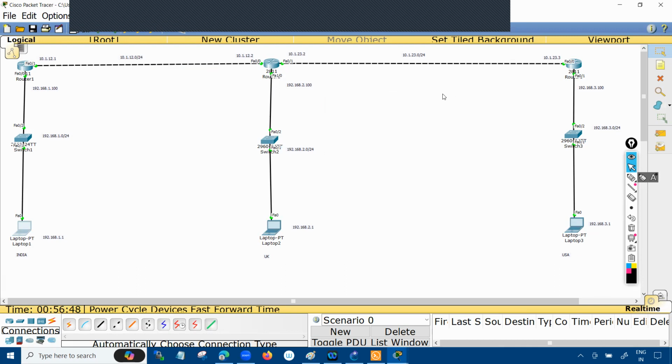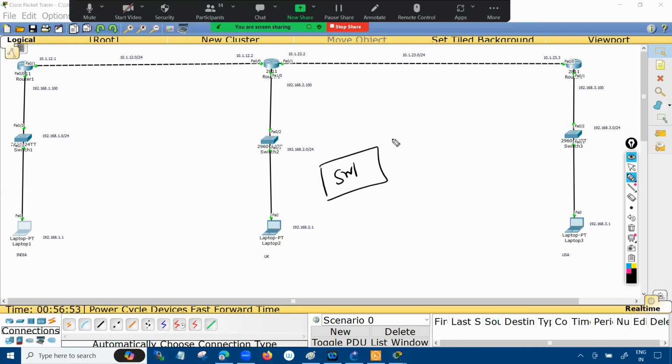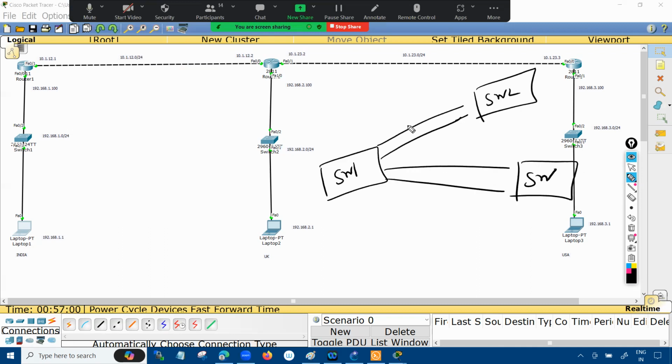His question is how does the blocked port come? I didn't understand. Can you draw it and then explain it? So he said that I'll do one port channel over here and one port channel over here, port channel 2. So my topology will be something like this. I have one port channel connected to switch 2 and one connected to switch 3. That's my logical topology, so of course spanning tree is going to run on the port channel.